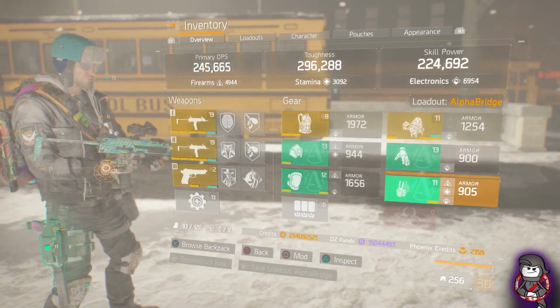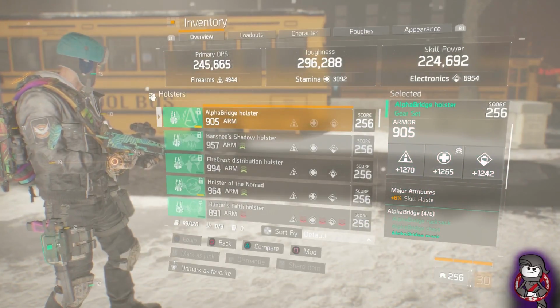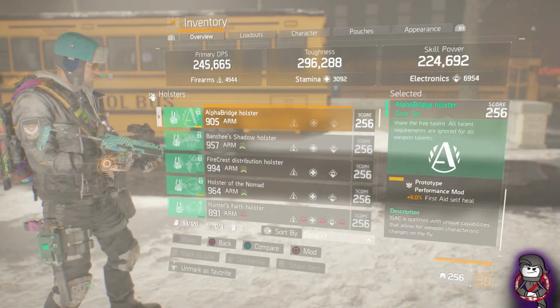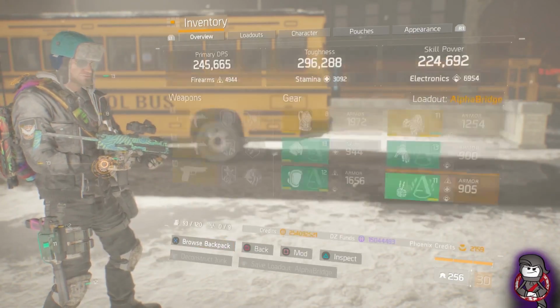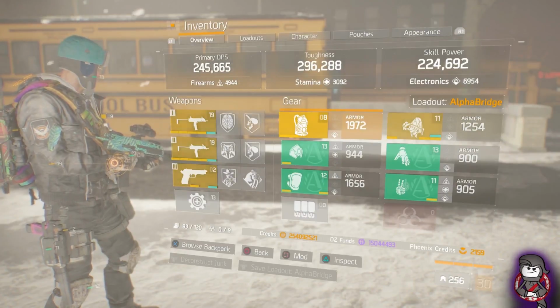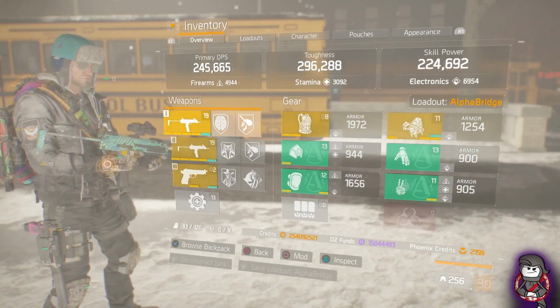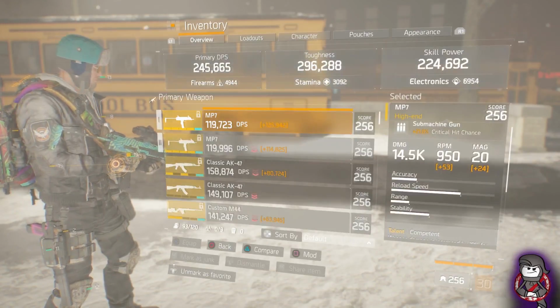My holster, everything in 1200s, with skill haste and 900 armor, and obviously we have a first aid self heal mod. So that's 4 Alpha, vigorous, specialized, and that's my gear. Now we're gonna go look at my weapons.